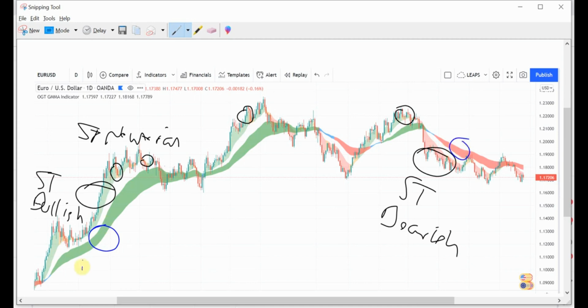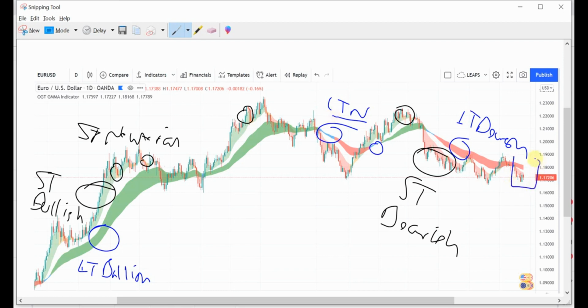The dark green is where the long-term traders are bullish and the dark red is where the long-term traders are bearish. You'll also see these blues over here, if you can see here, and that is when the long-term traders are neutral. Now, what you're really looking for is when you've got light green and dark green together, or dark red and light red together.